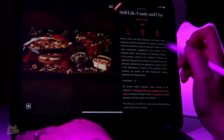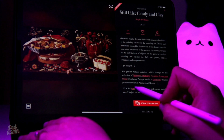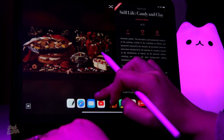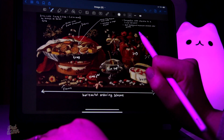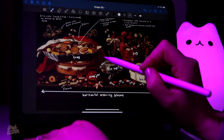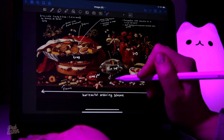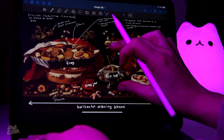Anything else we can deduce from here? I love this comment: 'Click here if you're on a diet and craving something sweet — it's just art, no worries.' I actually don't have a sweet tooth. I much prefer savoury things to cakes and things like that. I find if I eat too many sweet things I get a headache and I also get really, really thirsty. So I try and avoid sweets — I just don't need them.